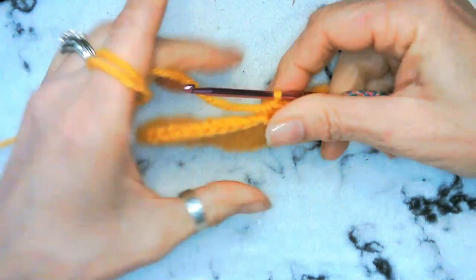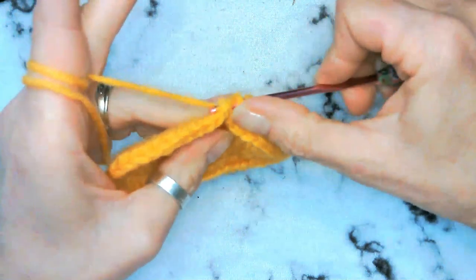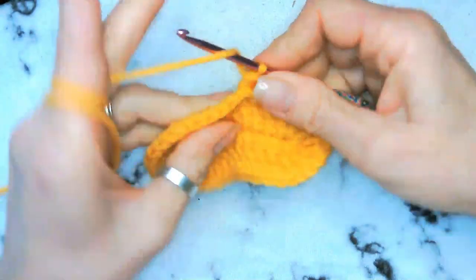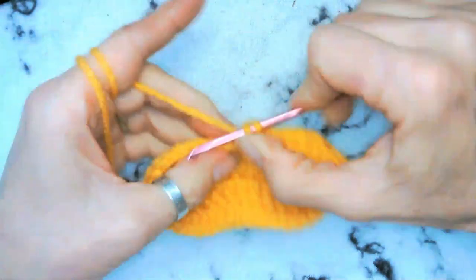So I'm going to let you guys go ahead and get your half double crochet back post completed. You should have 40 of them when you are done. And I will meet you guys back here when you have completed your back post half double crochets.